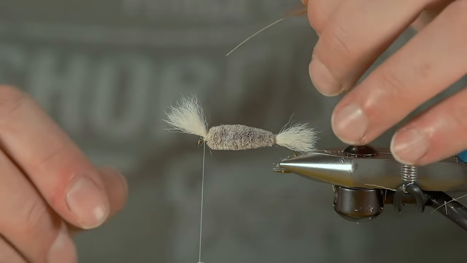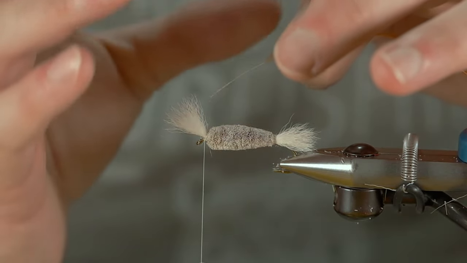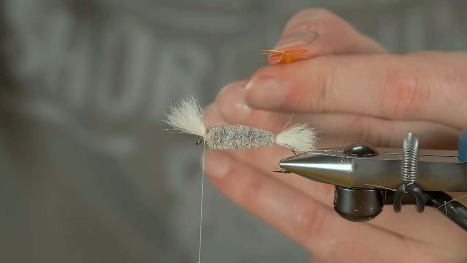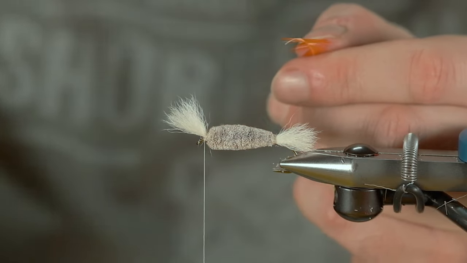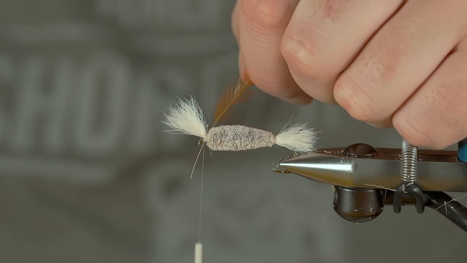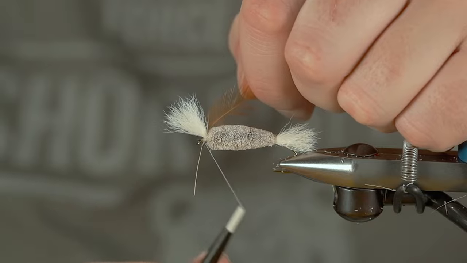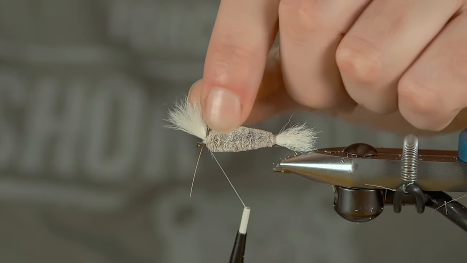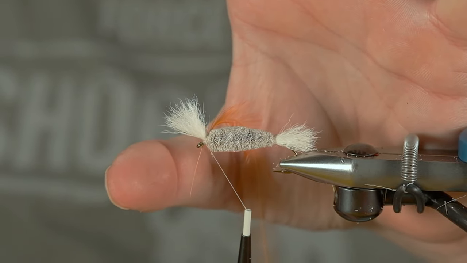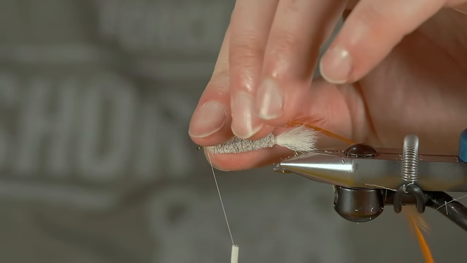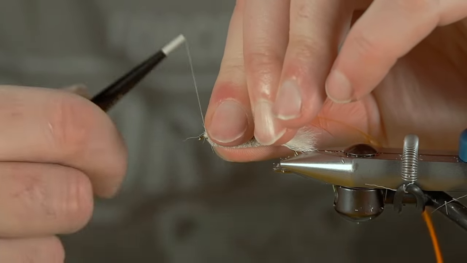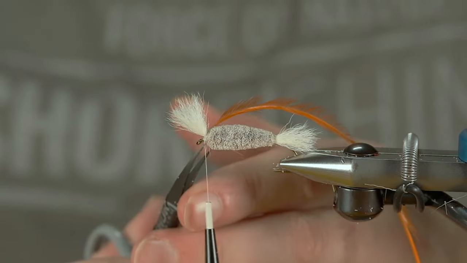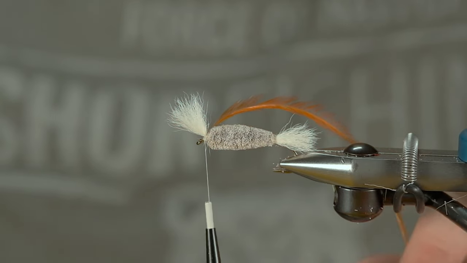All right, I think we're good here. So I'm going to take the stem of this feather, and the palmering when I put this in, the palmering of this feather, you can see where it goes down, that's going to be pointing in towards the body. So I do a couple wraps around the head, and then you're going to take that stem, you're going to pull that back and hold it against the body as you come over it again. Basically that locks that feather in, it's not going to go anywhere now that it's in there.